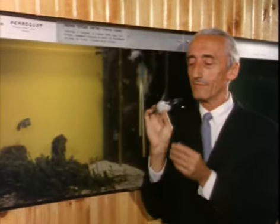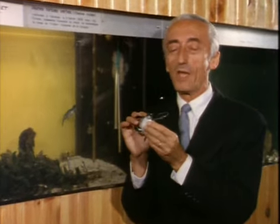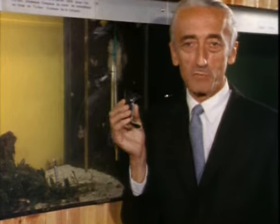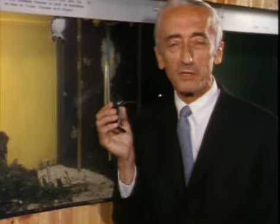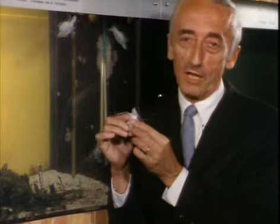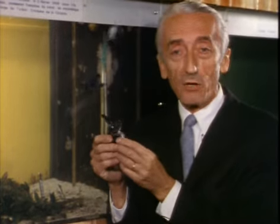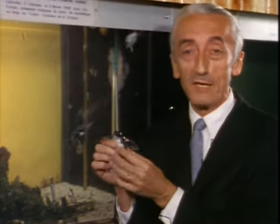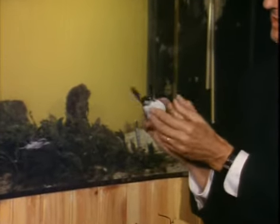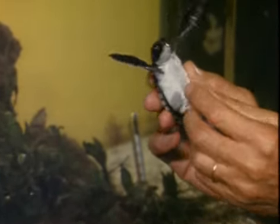These little fellows are now exactly 6 weeks old. Moments after they hatched, a member of Calypso expedition put them in a plastic bag with a little seawater and took off from Europa's small and rough landing strip on a Piper Aztec. 48 hours later, they were safely here in the Monaco Museum. Their carapace is still soft, but they have already started to grow.